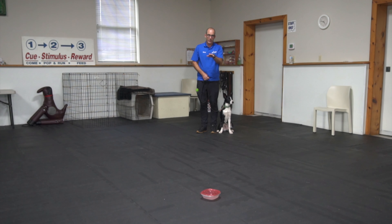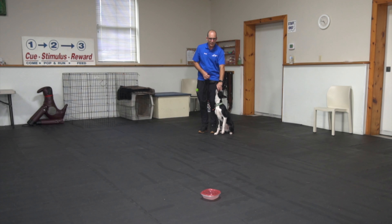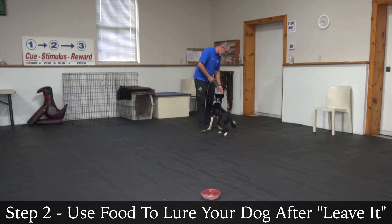I'm going to get a little food and put it in my left hand. I'm going to take a couple of steps toward that container. The moment his eyes look in the direction of that container, I'm going to say 'leave it,' and then immediately put the food to his nose and turn him 180 degrees away, and praise and reward him. So in real time it looks like this — we're just going to move a little bit. He knows I have a little bit of food in my hand, but it's not on his nose.